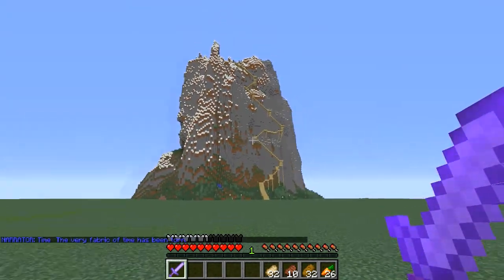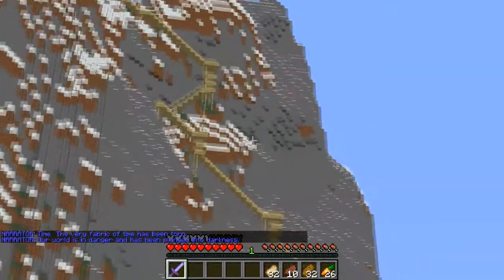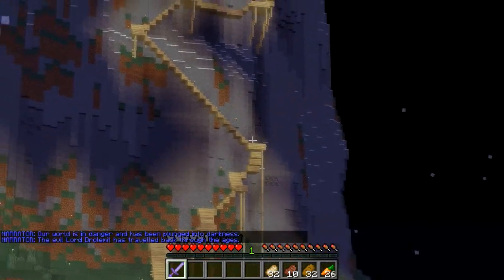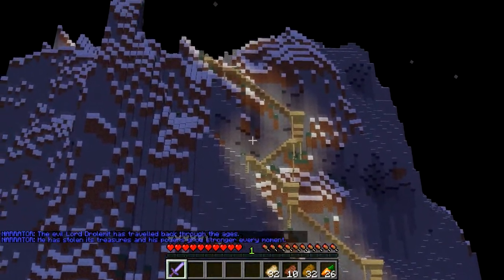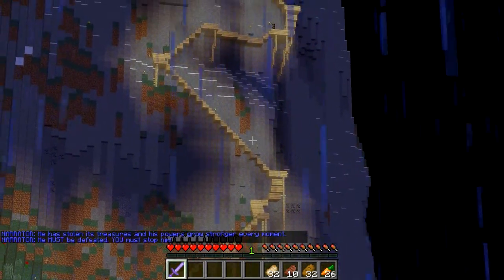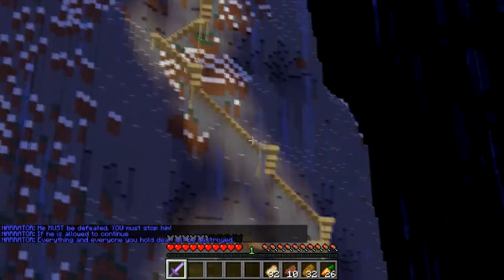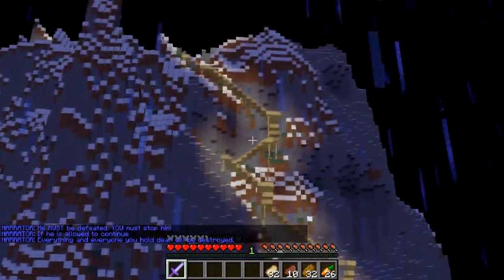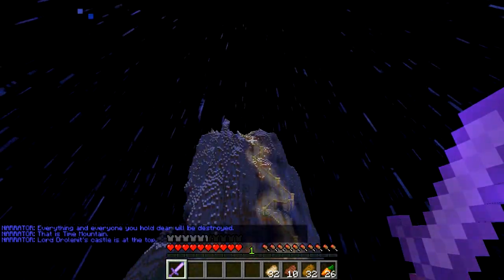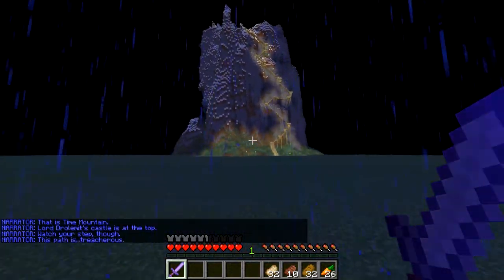Time. The very fabric of time has been torn. Our world is in danger and has been plunged into darkness. The evil Lord Drolomit has traveled back through the ages. He has stolen its treasures, and his powers grow stronger every moment. He must be defeated. You must stop him. If he is allowed to continue, everything and everyone you hold dear will be destroyed. That is Time Mountain. Lord Drolomit's castle is at the top. Watch your step, though. This path is treacherous.